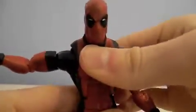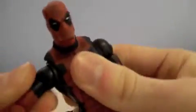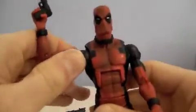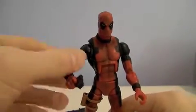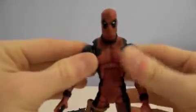And yeah. So here we have the Marvel Legends Deadpool figure from Ultimate Alliance 2. So all in all, hope you guys like the figures. You can go get them at Toys R Us, I believe it is. And these guys come together in the 2-pack.